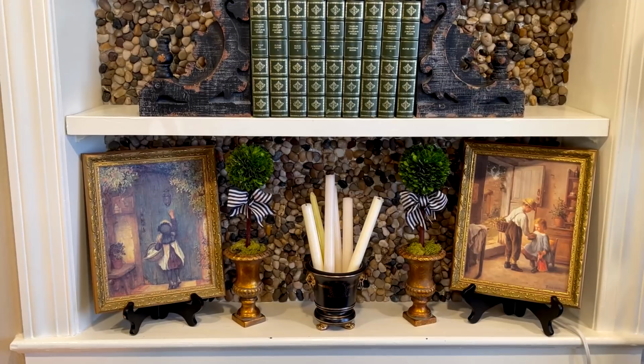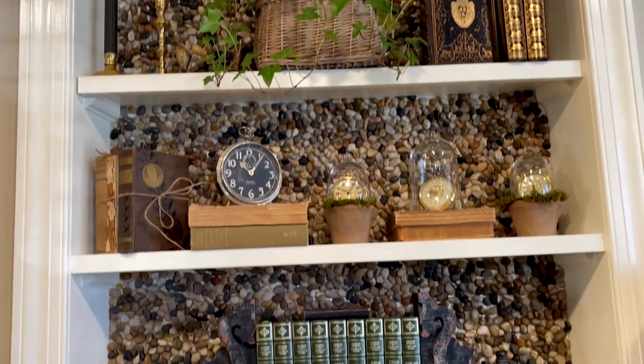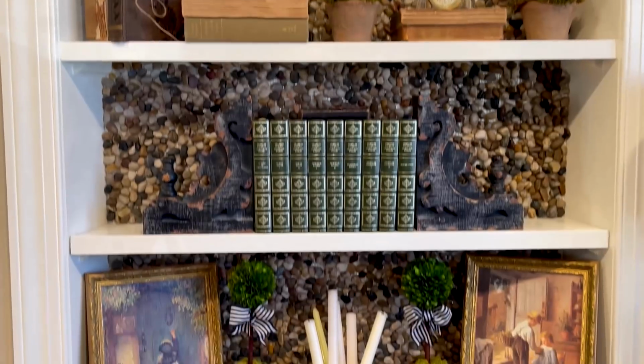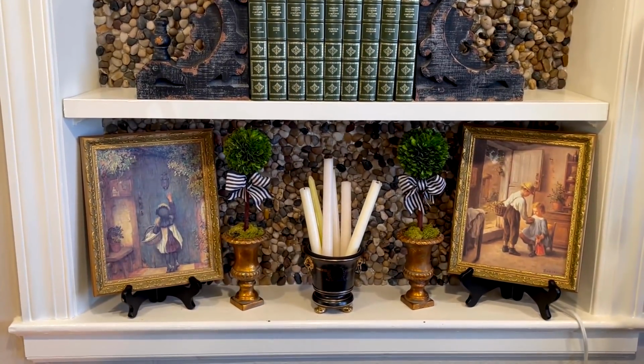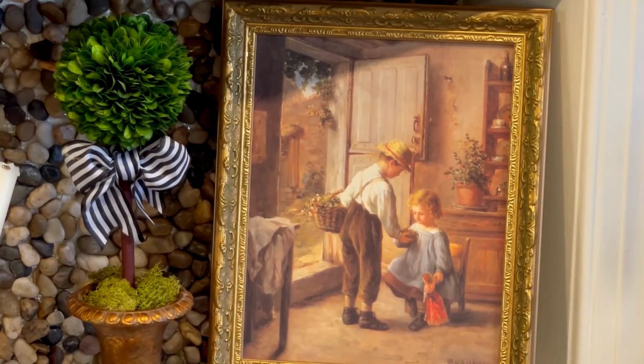Now, I want to remind you what brother was sharing with sister as I take you up to take a view of the shelves. That was inside the nest. It is very rare to find one of these. So she's looking with pure amazement. She cannot believe what she is seeing. This is truly a gift. So when you're outside and you see your bird's nest, take a closer look. You just might see one inside.